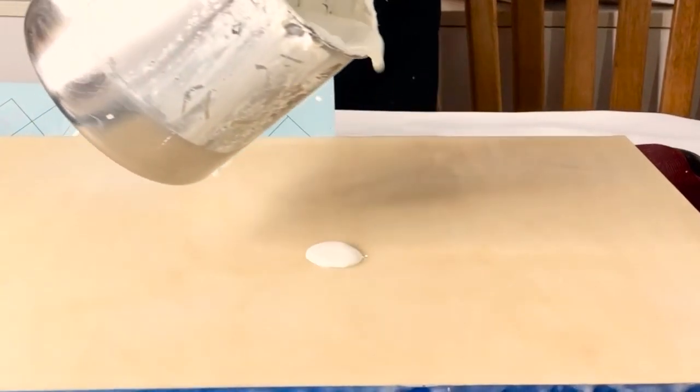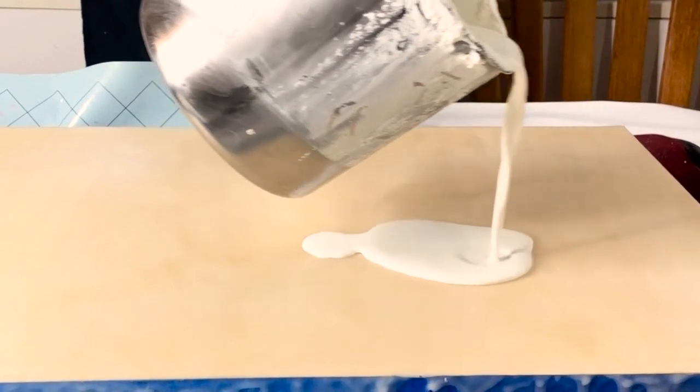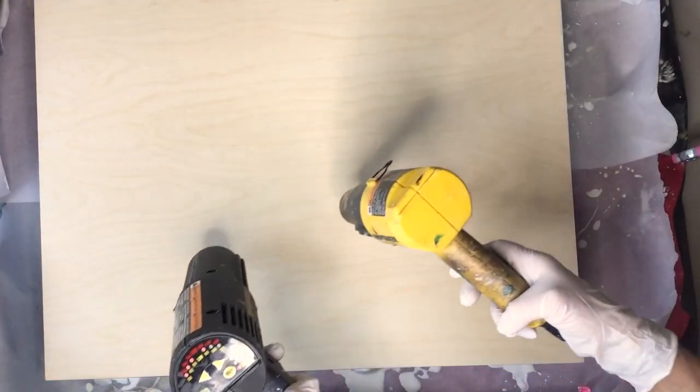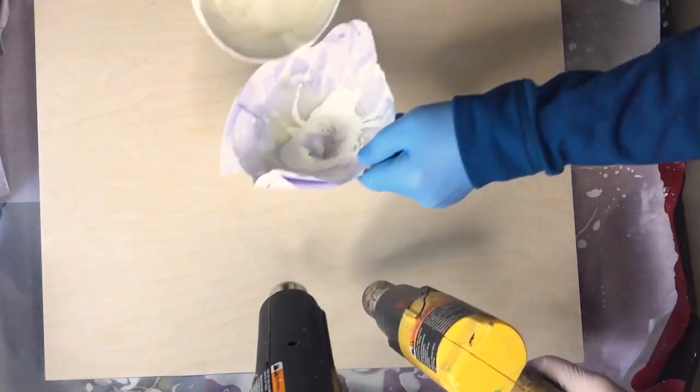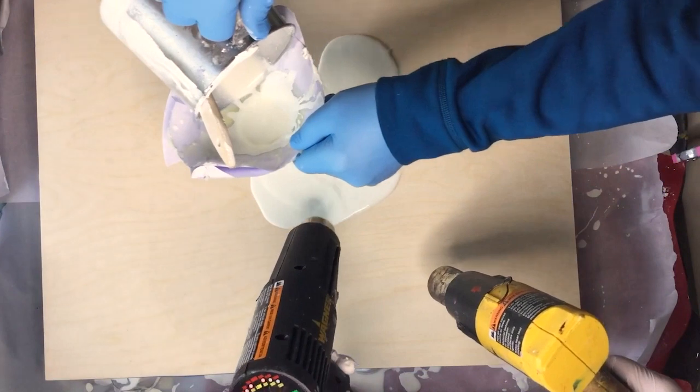Now be warned that pouring a large board is challenging. First of all, it's difficult to get the whole board warm at the same time, so it's great to have a friend to help with that. I also find that having two heat guns going at the same time really helps — those are a couple of tricks.